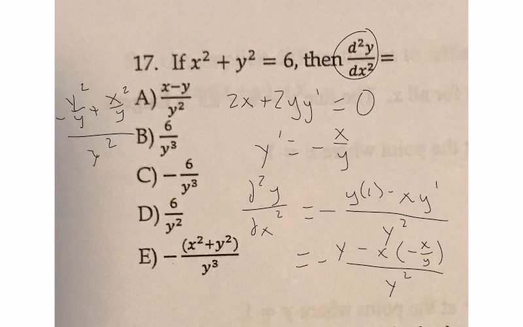Ooh, that got a little gross. What are you going to do? Okay, so the reason I did that is because the numerator of this expression at the bottom did not have common denominators. So I multiplied that original y by y over y to get that. So this is equivalent to negative y squared plus x squared all over y, all over y squared.